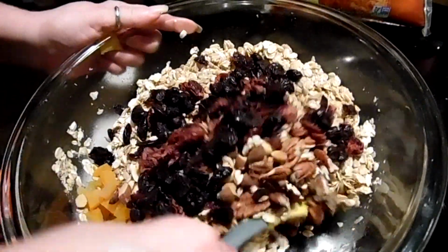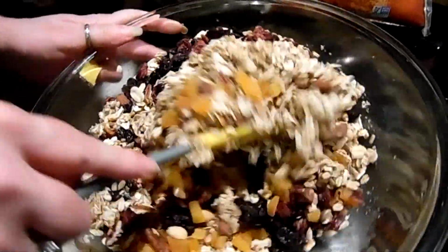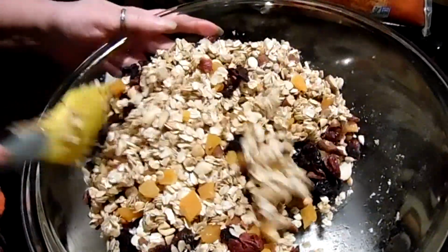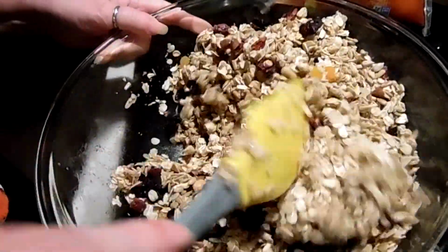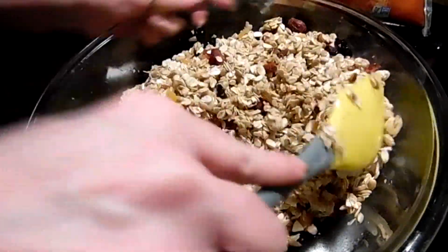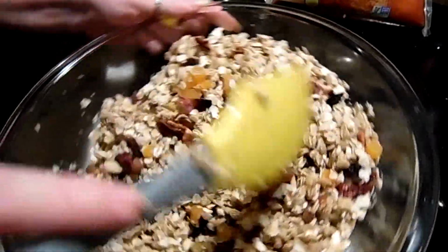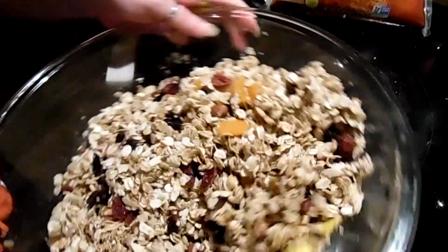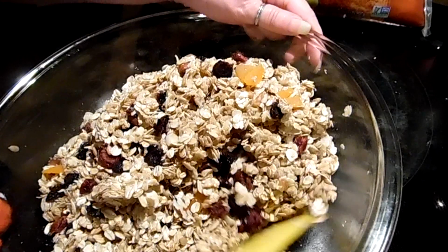When it's finished, I will add the yogurt covered cranberries. So if somebody doesn't like those, they can just pick them out, but I don't want the yogurt coating to melt. And if it doesn't look like it has enough goodies in there for you, just add some more. This looks pretty good to me. Smells nice and fruity.